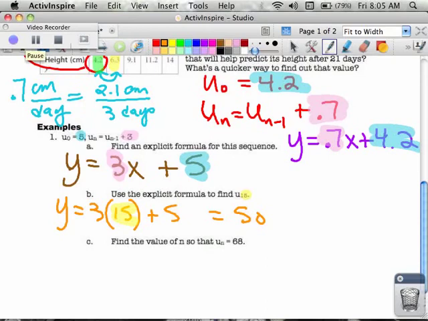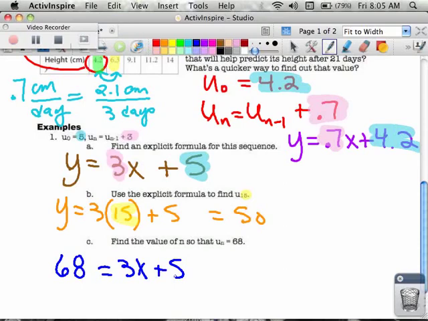And then the last thing is find out the value. So u_n is 68. Really what that's telling me, and it looks kind of confusing the way they say it, is really they're telling us that u_n is our y. So they're saying, hey, the 68 is the thing I want to have happen, and that's equal to 3 times x plus 5. And you're trying to find out what is this x value that's going to make that happen.